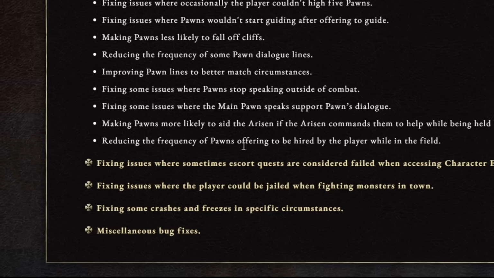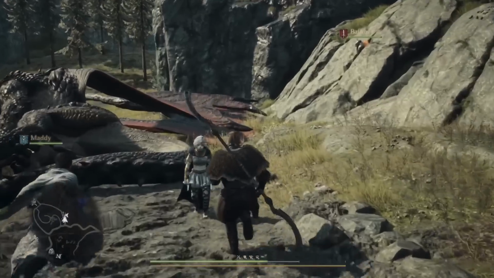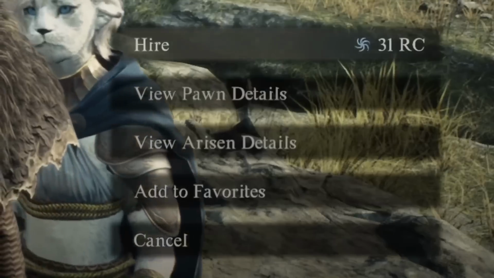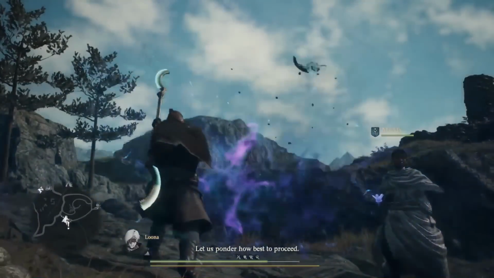Reducing the frequency of pawns offering to be hired by the player. Like this one, I just don't get it, man. Why is it in the game? I don't know. There should be a toggle for it. In my opinion, it's a dumb design choice. It's very baffling. Why would I want to hire a pawn in the field if I have a full party?